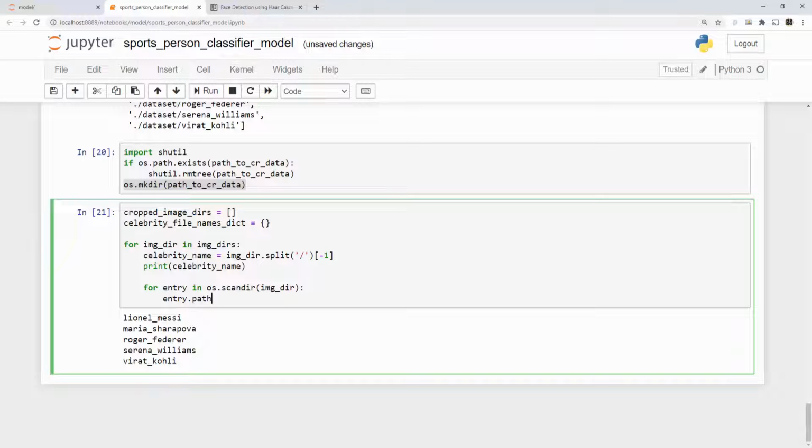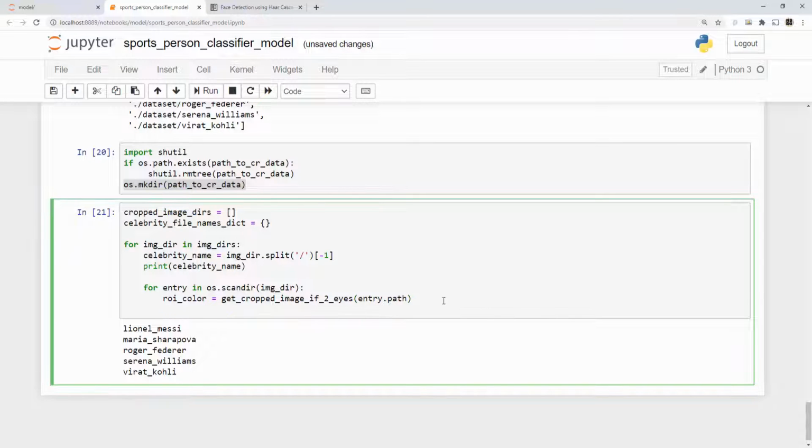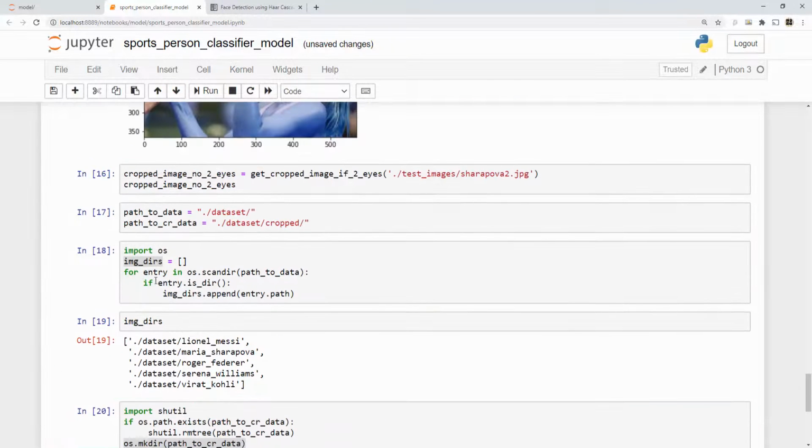On this path I want to call my function. When I call my function, in ROI color I will get the cropped face if the face and eyes are clearly visible. If they are not, what will be the value of ROI color? We already saw that the function will return None.